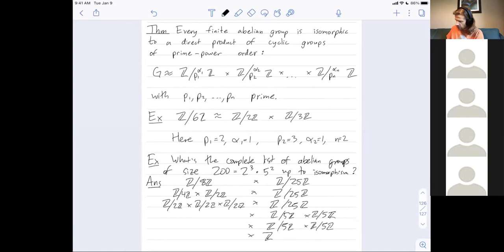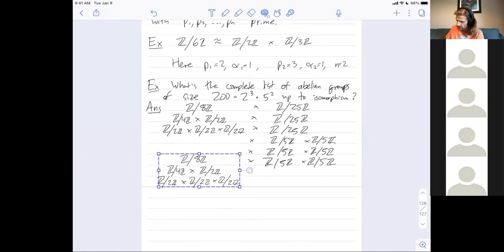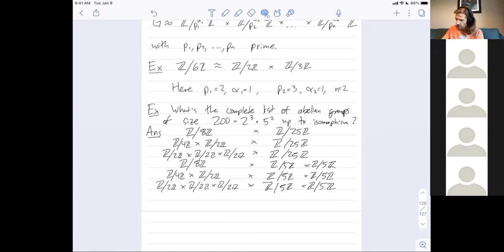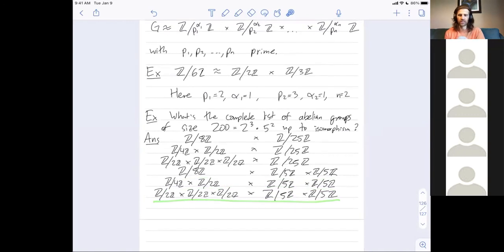And I could have combined those with any of these three different ways to get an abelian group of size 8. So all of these groups also have size 8 times size 25, namely size 200. And maybe you've picked up on the pattern yet, maybe not. But I'm hinting at the pattern of how you would write down all of the abelian groups of a certain size. You take that size and write it as its prime factorization. And then you figure out all the ways to write down abelian groups of size 8. There's 3.